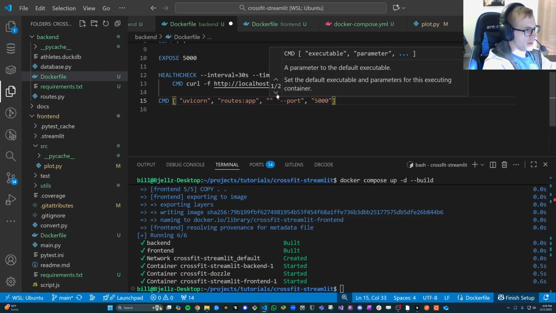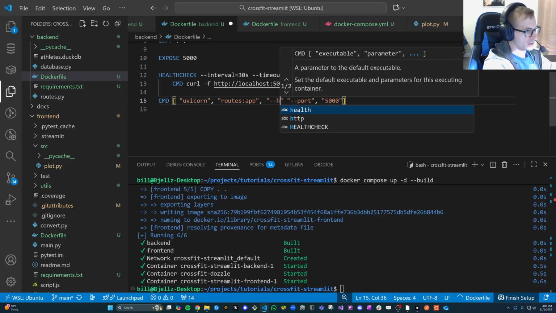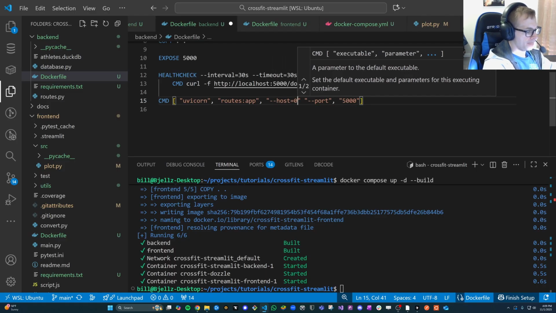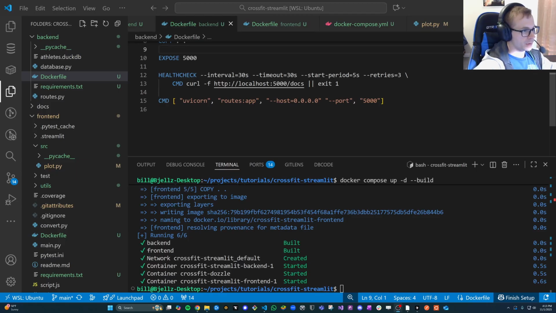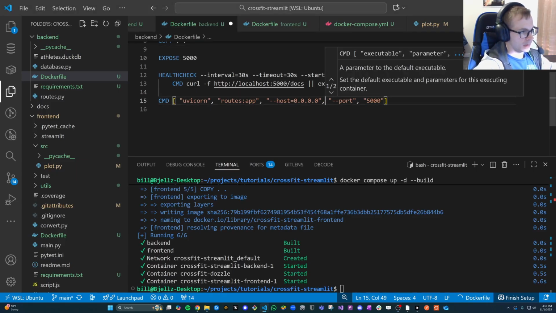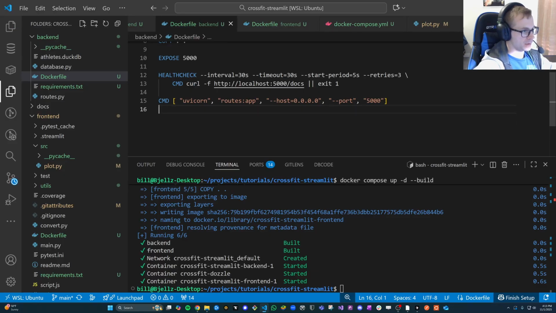On the back end, you also have an option for the network that you're sending it over. So you have to define something like that. So if you do 0.0.0.0, this will define that the container will listen on all network interfaces rather than just 127.0.0.1. This is needed because when you're running in a Docker container, it says, hey, I want to listen for connections from outside of the container too.